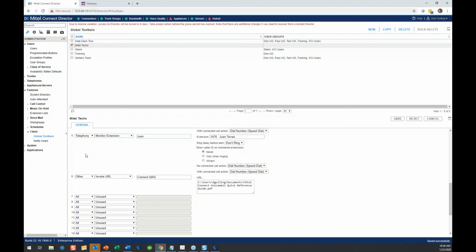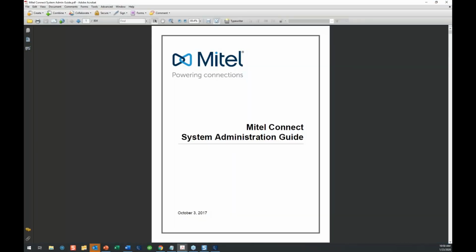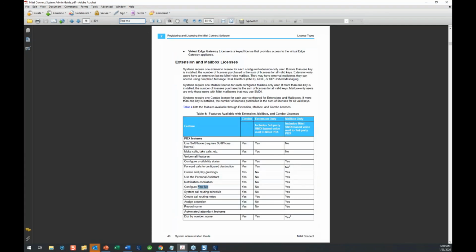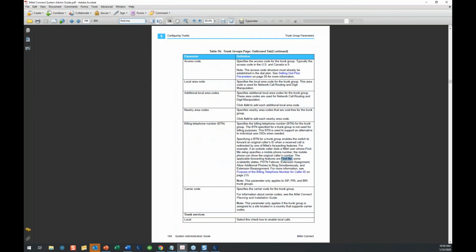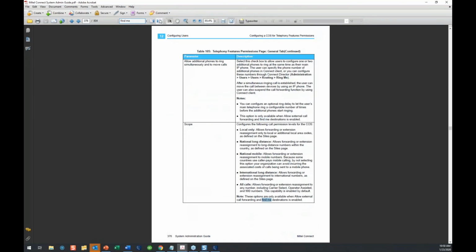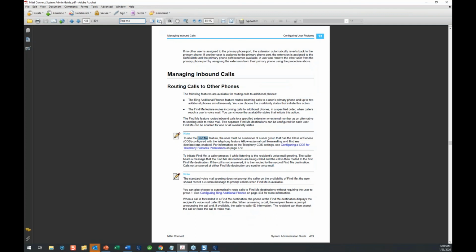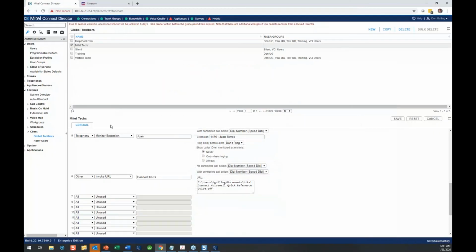A better one, this is for admins, for admin level folks, is this Mitel Connect System Admin Guide. This is kind of the 800-page massive guide with everything in here. This is where I got those screenshots for things like find me, follow me, and configuring that. It's all in here, every button. This is what we use for all of it. I know it's a massive document, so we're not asking you to look at it, but it is there for you. What we could do is save this on a network share, link it to a button in that toolbar. Now, anytime anybody needs it, they'll literally click the button, and that quick reference guide pulls up.